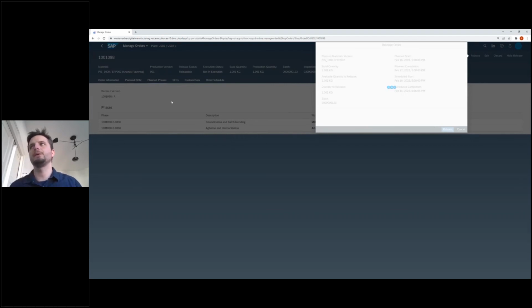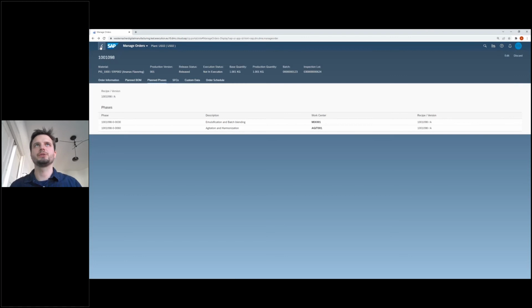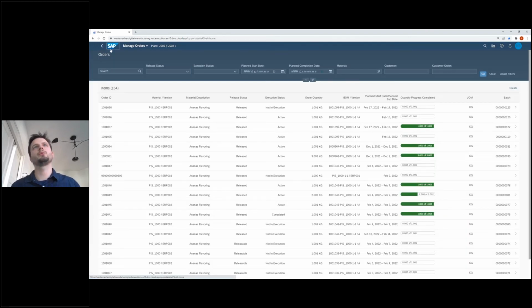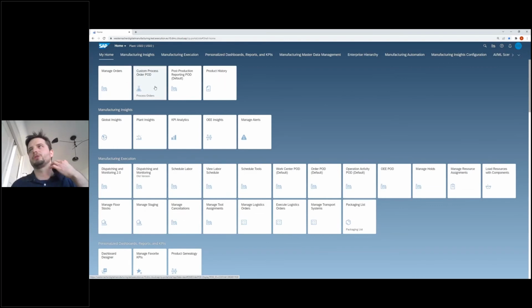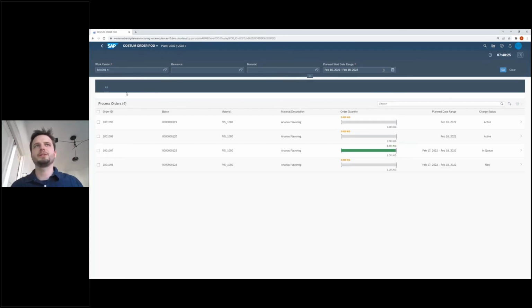shop floor basically. Now, as we have released the order with the charge 2361, we can start producing the order. Therefore, we have developed our custom process order POD, which is basically what Eugenia and I talked about, that we just use different standard plugins and drag and drop them into the production operator design. Here we can see the order at the very bottom, 1089, and we're going to go into production right now.